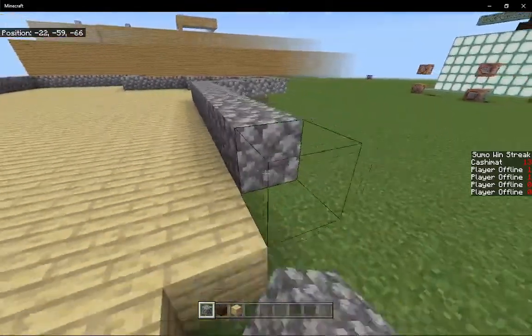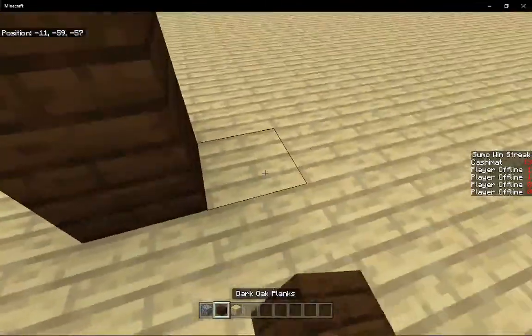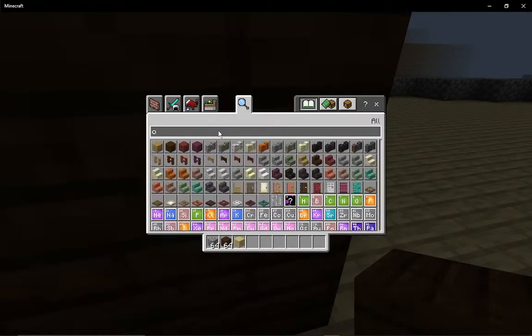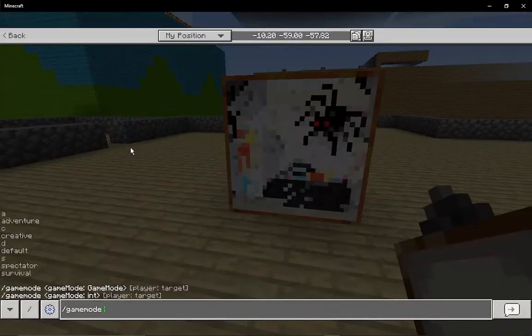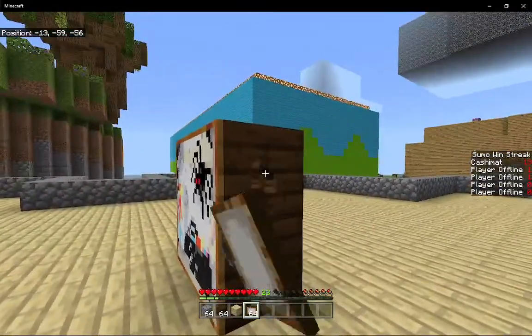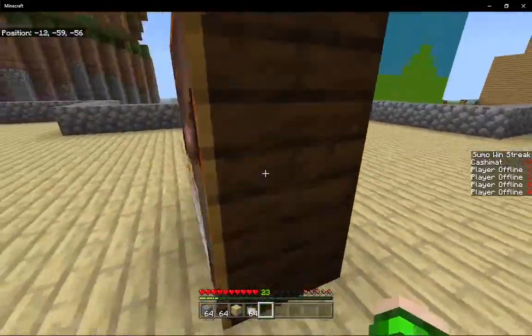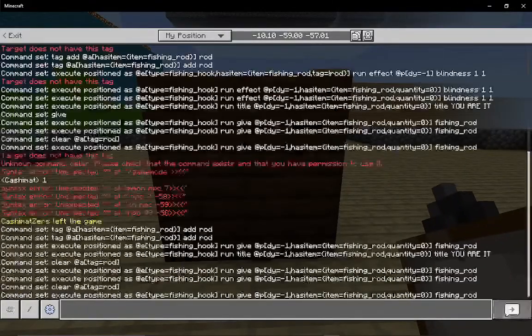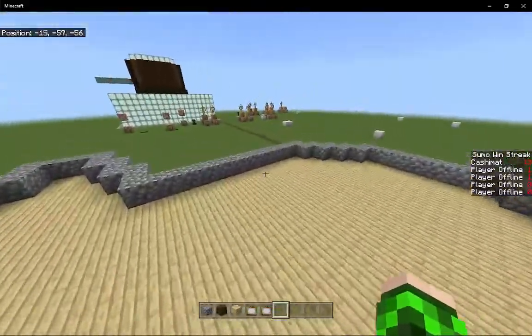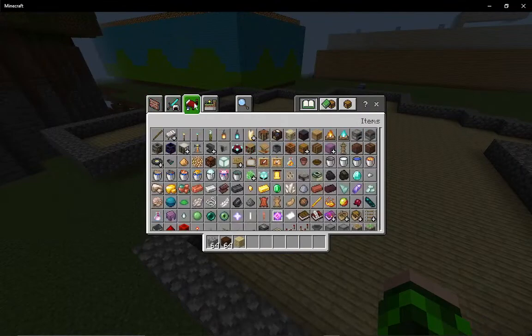Although players can break paintings in adventure mode, which is probably one of the most annoying things Minecraft has. You place a painting down, right? Here it is. And you put a player in survival. In survival they can break blocks, and obviously they can break the painting. That makes sense. Then you put them in adventure. They cannot break blocks, yet they can still break the painting. Why? Well, because it's built as an entity. Why are paintings entities? That's so stupid. An adventure player can literally kill a painting and no one wants them to do that. I can't utilize paintings in something like this when people are just gonna break them.